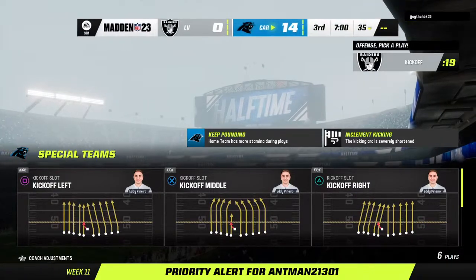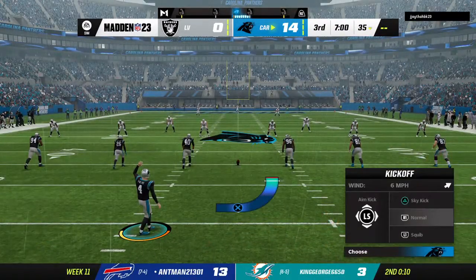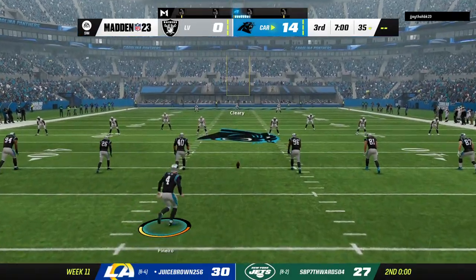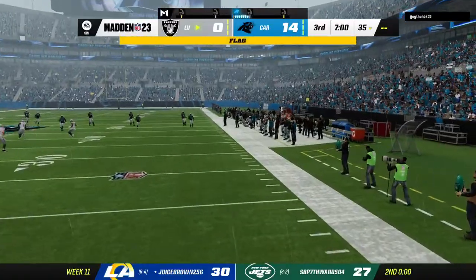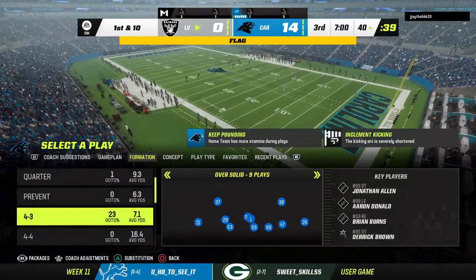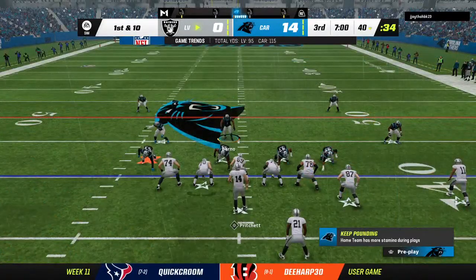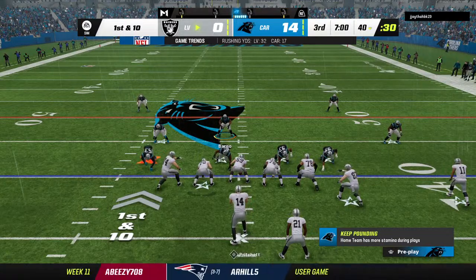Welcome back. Charles and I settled into the booth ready for quarter number 3. Forecast calling for more of the same. The rain set to continue as we are underway in the second half. He was solid on the field goal, but not as solid on the kickoff there. And that'll put him at the 40-yard line to start this drive. A good starting spot for the Raiders as they come up 1st and 10 at the 40.